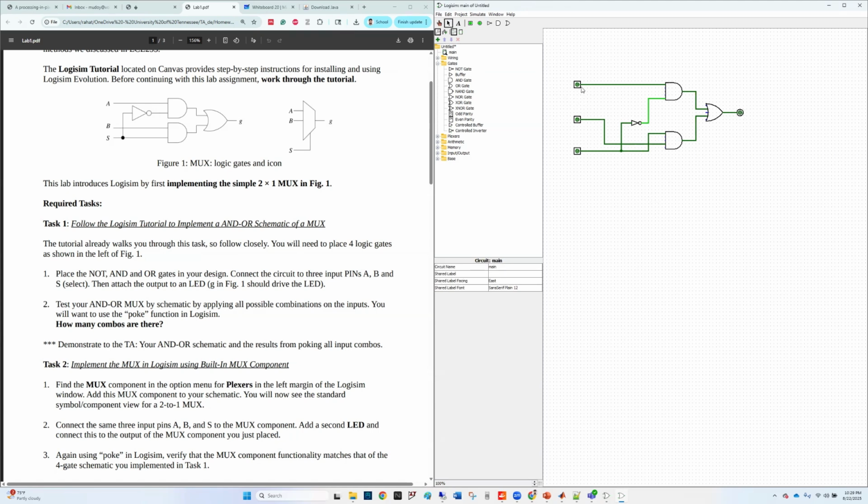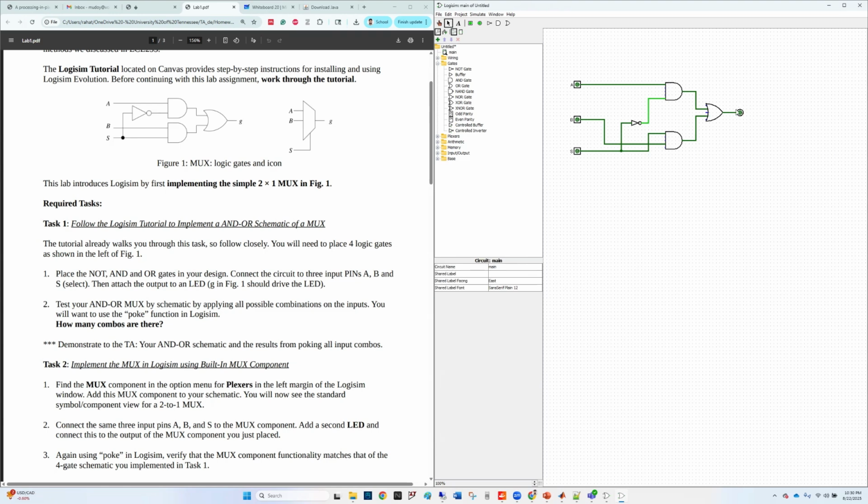We have to actually name these input and output pins. So let's select this input first, and then we want to name it as A. Okay, because in the left sheet it is named as A. You can name anything actually. So let's select this input pin, and then come here. There is a table, and here you can put a label. So I'm putting A. Okay, and you will see that there is an A just beside the input pin. Similarly, you have to do this for B and for S.